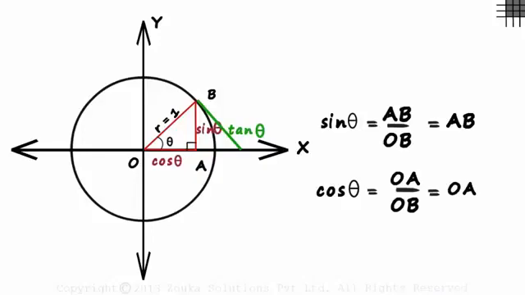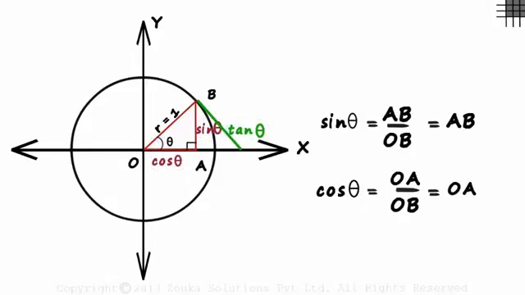This is where we left off in the previous video. This is the unit circle with radius 1 and the origin as the center. This length was sine theta, this length was cos theta, and the length of this tangent was tan theta. To understand the relation between the angle theta and the functions, let's try changing the angle theta.